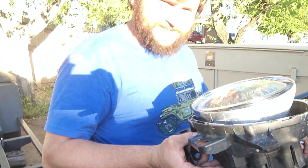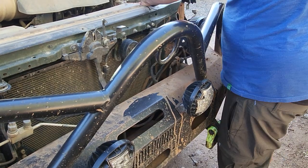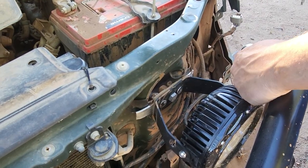Thanks for the headlights. So now we are taking off the old headlights. We'll see if we can actually find the right socket.